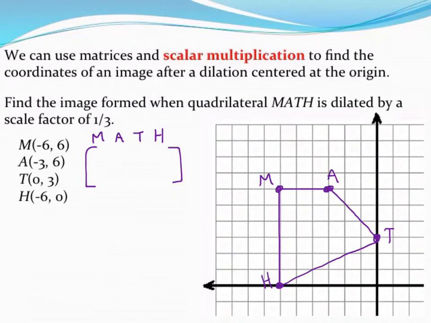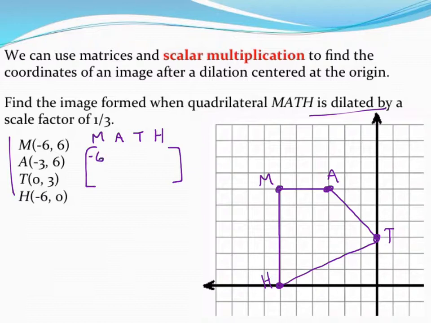Let's take a look how we can take a figure and use dilation to make a transformation. And so I've gone ahead and graphed my original 4 coordinates. If you need to pause the video and graph those points yourself, go ahead and do that. And I think what I'm going to do in this particular example is I'm going to rewrite my coordinates as a matrix. Now, it's not necessary, but I think it might be somewhat helpful.